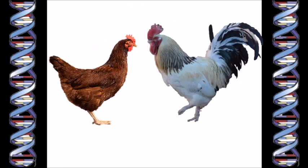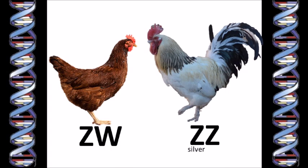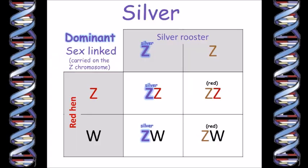So maybe we'll try a heterozygous silver rooster — perhaps he's not purebred, maybe the offspring from our first sex-linked cross. Since he's heterozygous, he can pass on his Z chromosome that carries the silver gene or his Z chromosome that doesn't carry silver, and statistically he will pass on each to about half of his chicks. The red hen can pass on her Z chromosome or her W chromosome. Since she's red we know she has no silver gene, so the chicks can be: ZW carrying silver — a silver female; ZZ carrying silver — a silver male; ZW without silver — a red female; or ZZ without silver — a red male. Again, this cross — a silver rooster with a red hen — does not give us color-coded chicks. It's not a sex-linked cross.